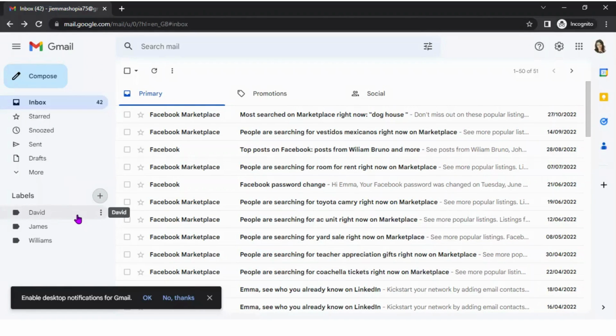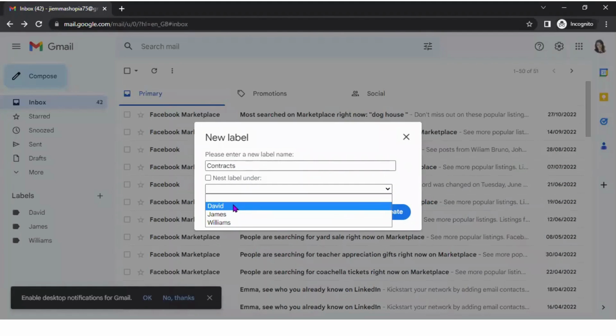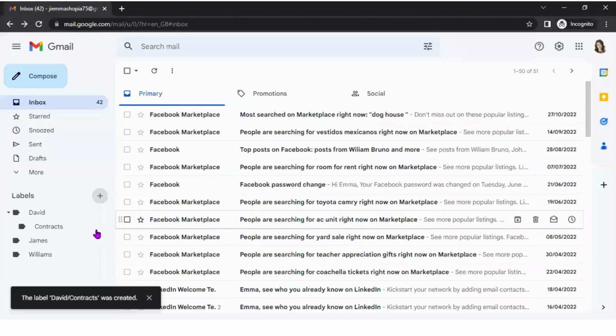Say, for example, if David has contracts, then you can just type the name here and select the main label from here. So we're creating a label under David.